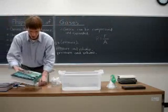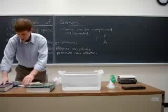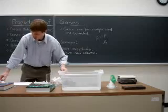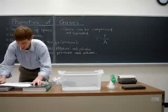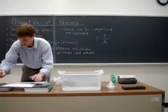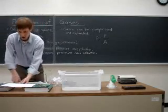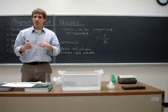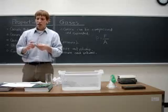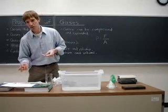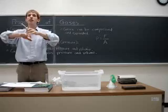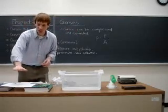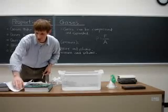Now to demonstrate some things, interesting things about air pressure, I'm going to take a piece of paper and put it across these two books. Now, this is something kind of the way airplanes work. I take a straw and I'm going to blow air under the paper. Now the air pressure right now is under the paper and above the paper is the same. But if I blow air under the paper, it's going to reduce the air pressure because I'm kind of pushing the air out in many different directions. It's decreasing the volume of the air. And it's decreasing the air pressure. So the air pressure on top will push the paper down and we'll see that.